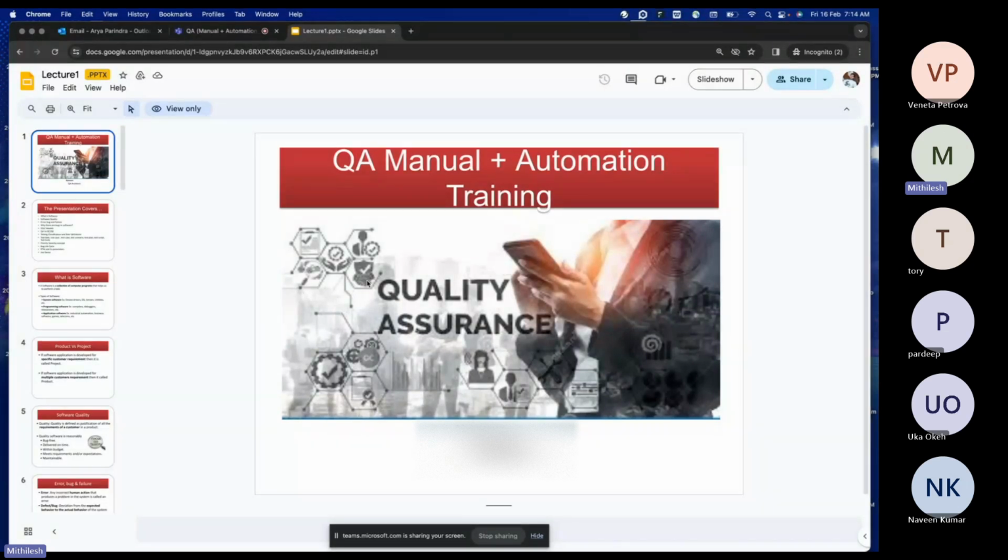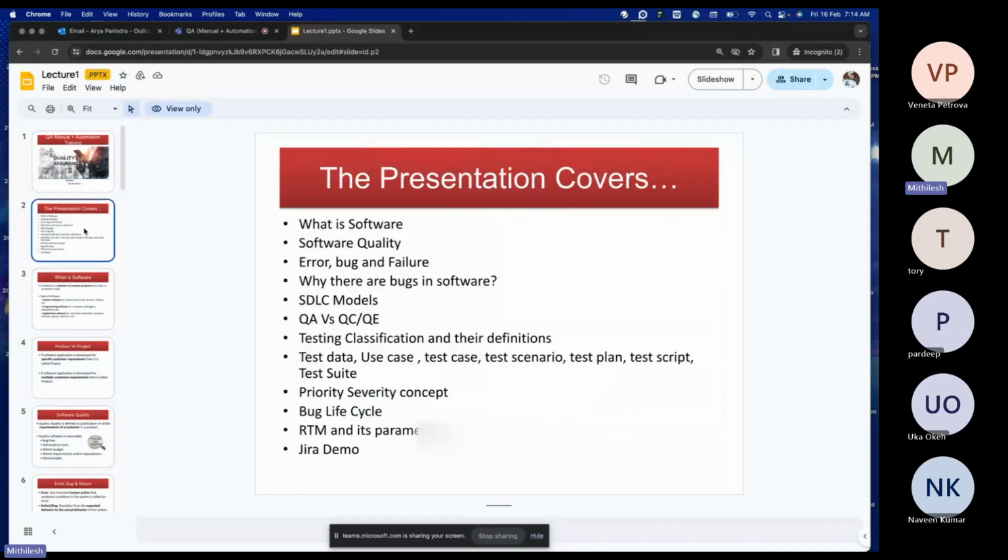So today what we are going to discuss is here. These topics we will be discussing today, and if you feel any doubt in between, please try to interrupt me. Do you guys have knowledge of what exactly software is, and in terms of software, what do you know actually?